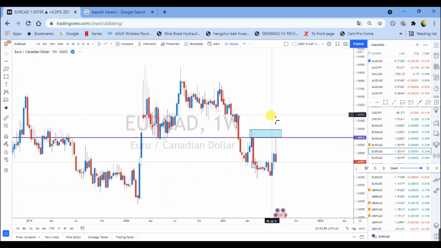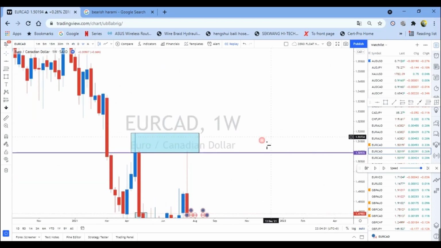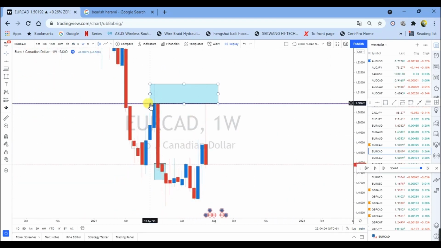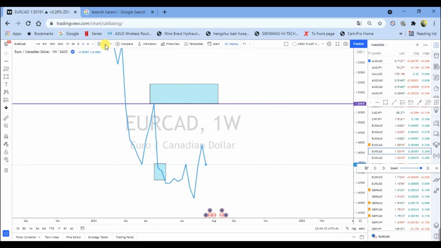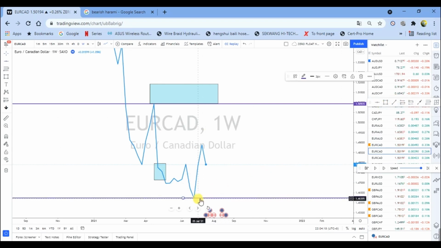So when we have this kind of situation where price has made a strong rejection, what we should do is, since this is a weekly time frame, we go back to our line chart, and then we mark the next support. So the next support for this will be somewhere around here. Okay, guys, so this will be our danger zone for our entry of sell. What I mean is like this.